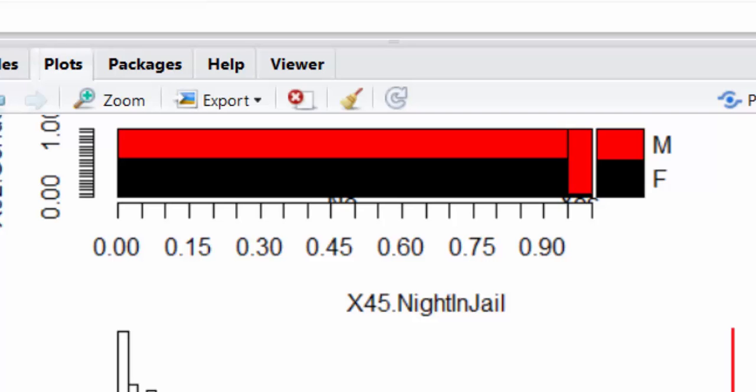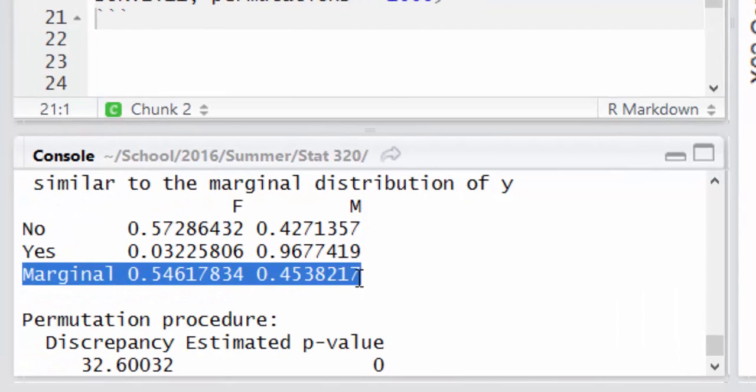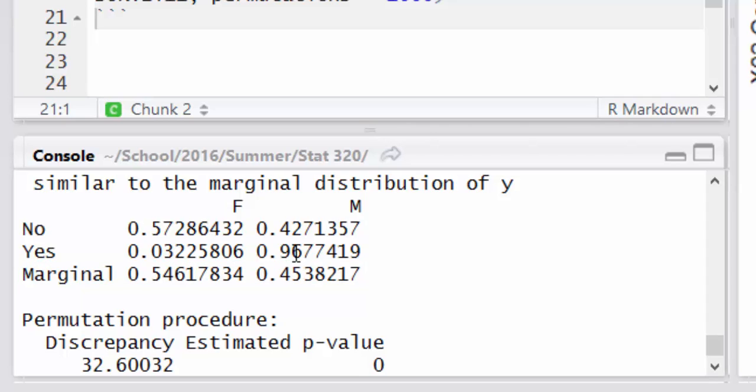What matters is the difference when we go from the different values of X, because this is on our X variable, and how it differs from the marginal. The marginal is just everything in our survey. So this is the probability of being male or female in our survey. And we do have more females in the survey, and someone could say, well, there's more females in the survey. And you say, well, the X variable radically changes the Y, and that's what's important. When we change our X variable, we see different levels of the Y.